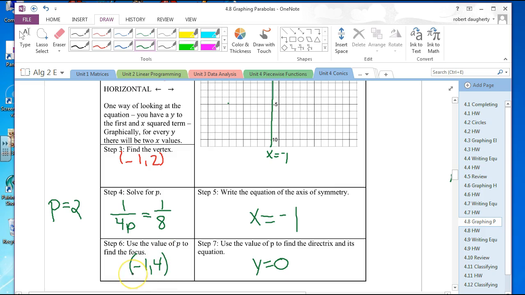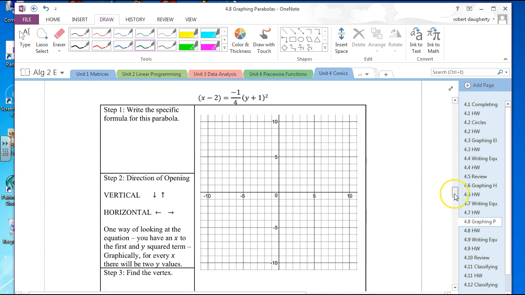Okay, guys, lots of moving parts here, but you got to know this formula. This formula is a little bit different than what we did in the fall. This is standard conic form. That's why you have that 1 over 4p, because if I write it 1 over 4p, p is going to tell me what the focus is, okay? So it makes it a little bit easier. Let's move on to another one.